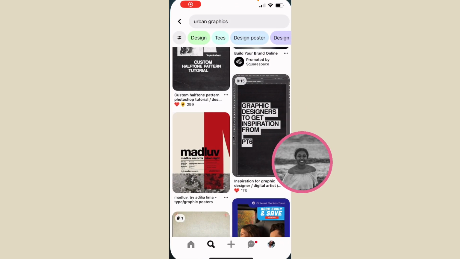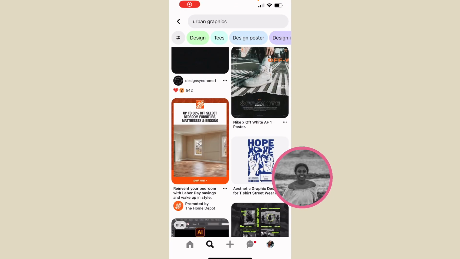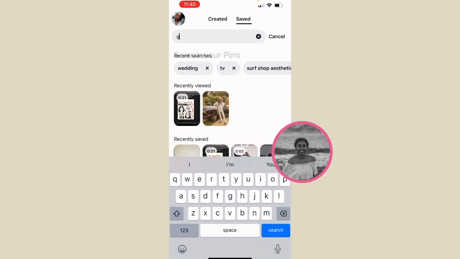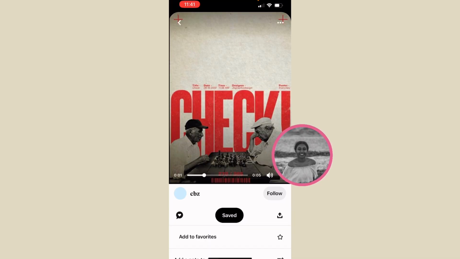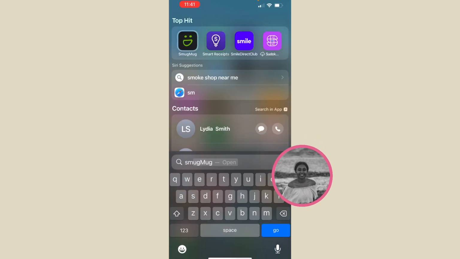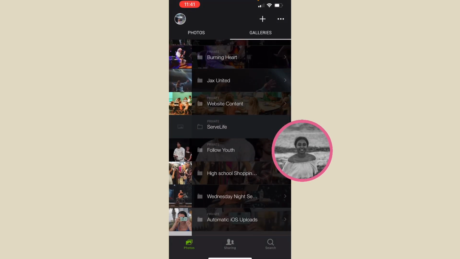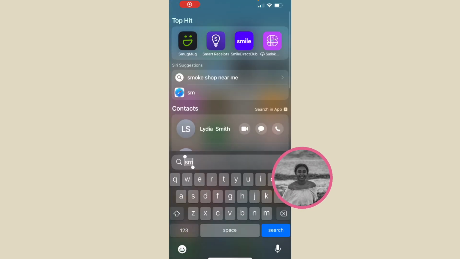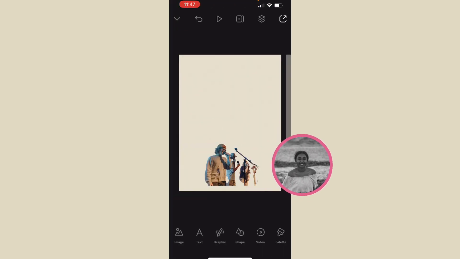Hey y'all, I saw something on Pinterest and I was like, I have to absolutely recreate this. So, this is basically what it looks like when I create a graphic every single time with effort and not just half-doing it. I go on SmugMug to look for a photo, kind of an interactive photo, but I don't want a photo that's going to be good enough to post alone. I want a photo that's good for a post, but it's not the post.